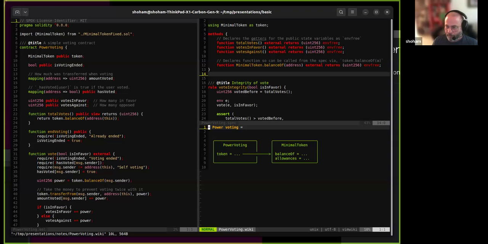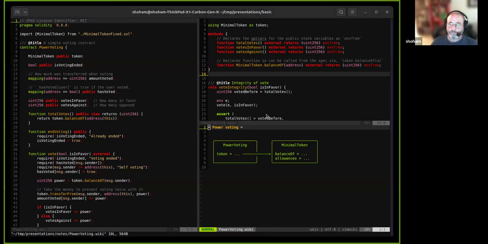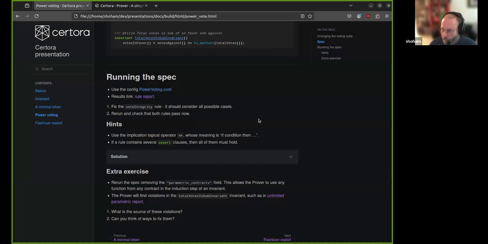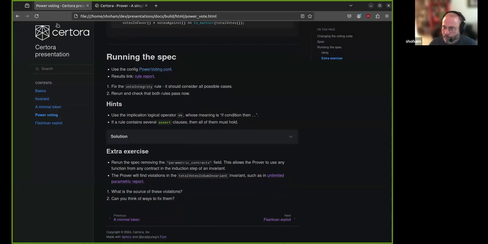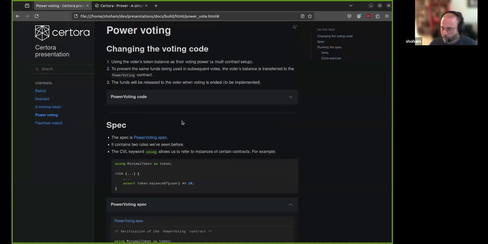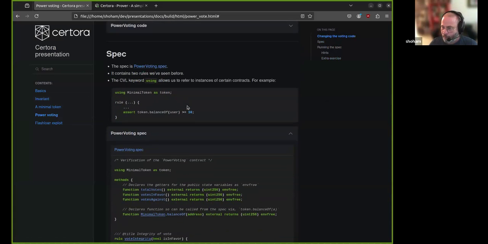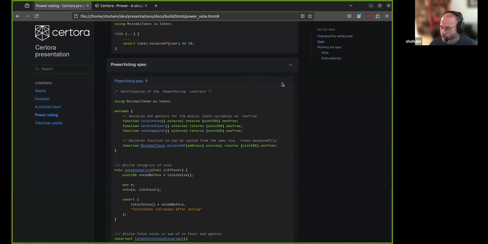So we can run the powervoting.conf that I've shown you before, and let me show you the results. Okay. So this is in the lecture notes under PowerVoting. Here we have the spec, which I've showed you.